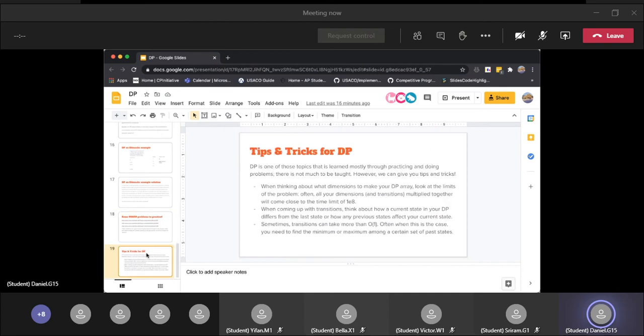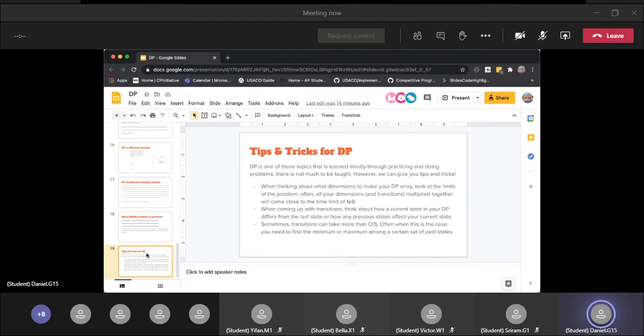Our next tip is, when coming up with transitions, think about how the current state in your DP differs from the last state and how that affects your current state in the DP. And when transitions take more than constant time, sometimes you can find the minimum or maximum among a certain set of past states, and this can sometimes speed up your DP.